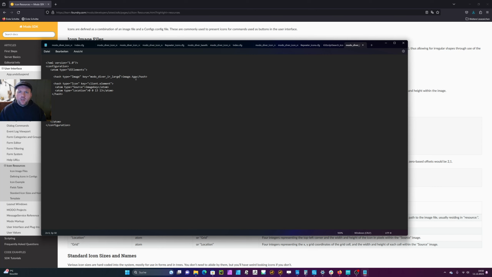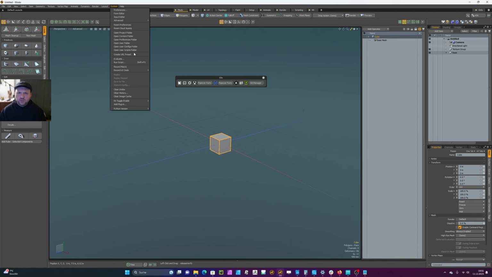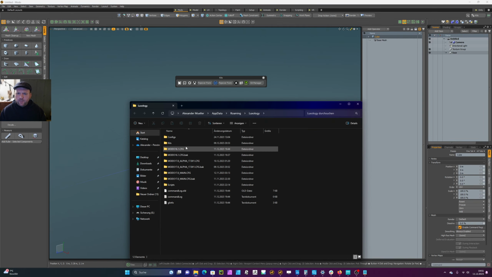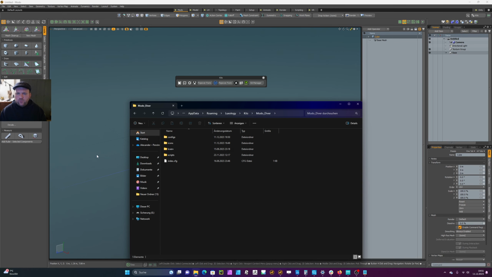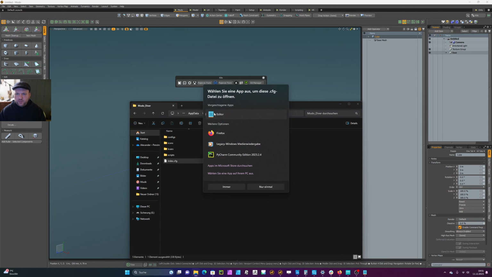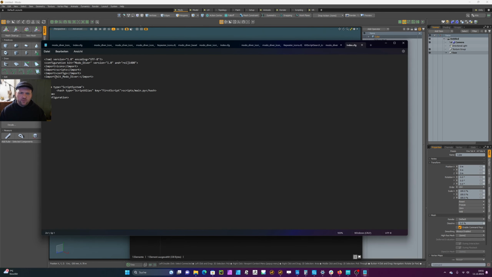This is okay. The next one here is the path. For the path, we go back to Modo system, open user folders, kits, Modo Diver. In the index CFG, in the chapters before, we defined here this alias, and this is something we need here.